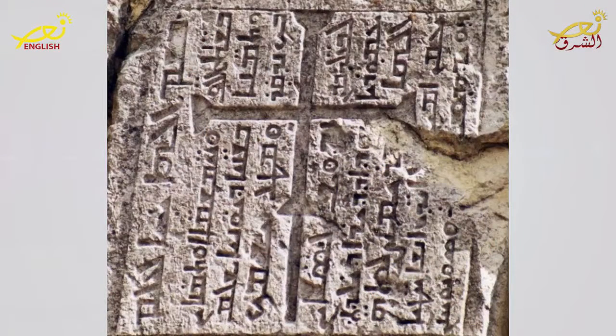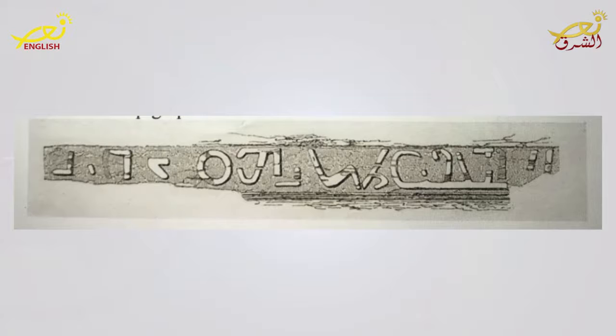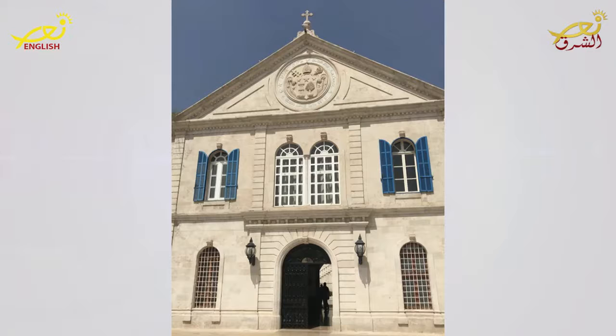Some epigraphists have called the Elyse inscription the Maronite script. Its specificities are the very squarish or geometrical letters with perfect closed circles for the letter Waw. This Maronite Estrangelo script appears again in Our Lady of Elyse on a piece of wood. The geometrical forms are very obvious, especially with the circle of the letter Waw. This fragment is a piece of the Pater. We read: Nehwe Sevyonokh — May your will be done. Kierke is also a perfect example of the Maronite square script.